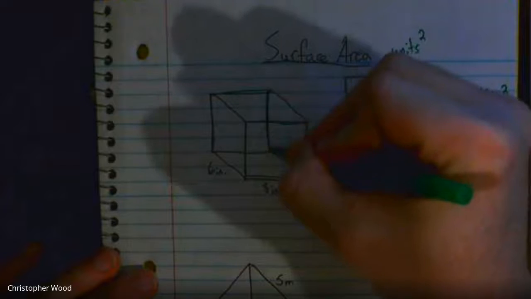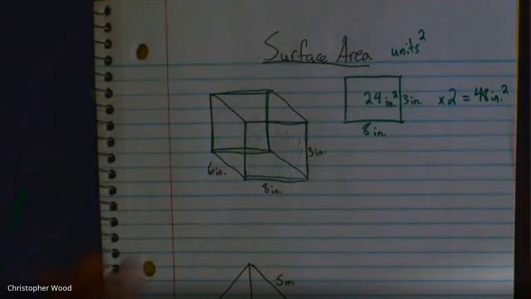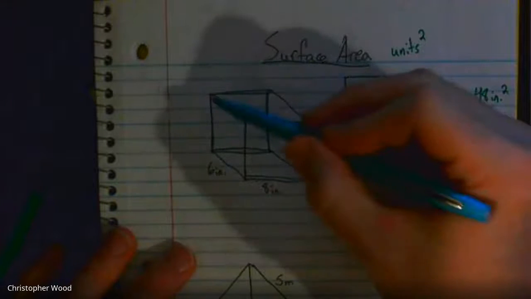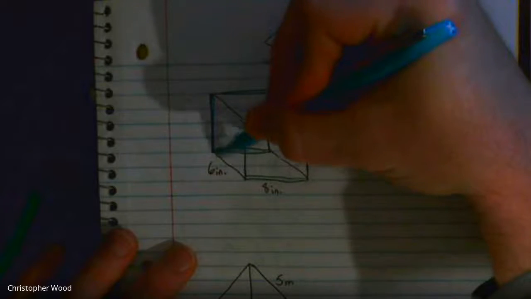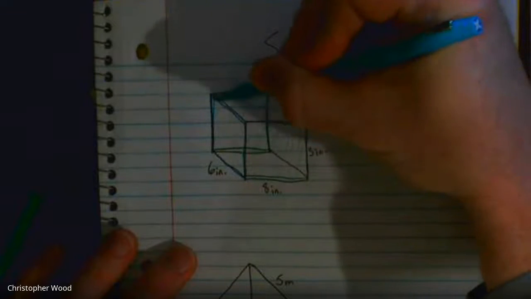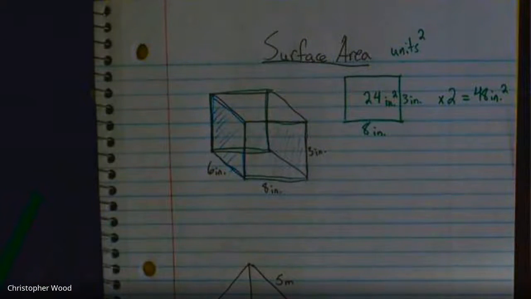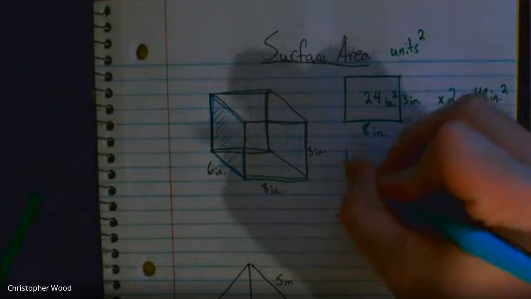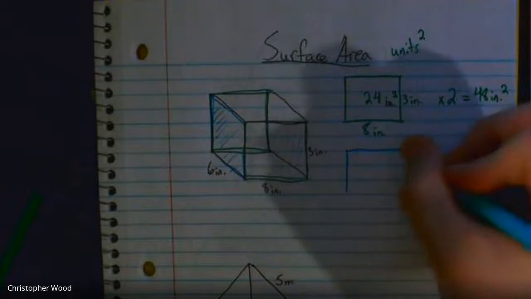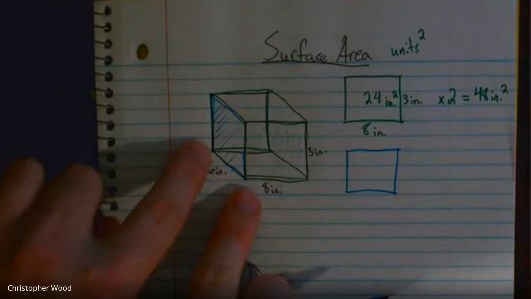I can get some green on that one as well. All right. Now we have the sides. We have the sides of the prism here. So I've got the side here that goes up and then kind of forward towards us. We've got this side here. Color that in blue. And again, if I were to take that side off and redraw it as a two-dimensional space, I know that its width here, or how wide it is, is 6 inches.